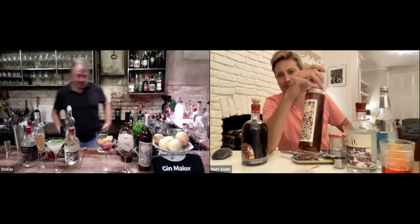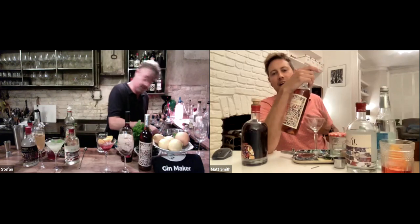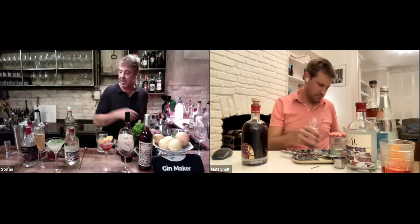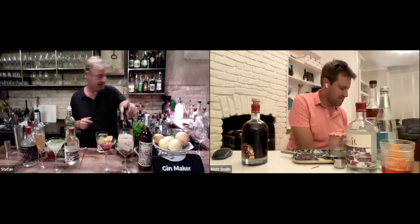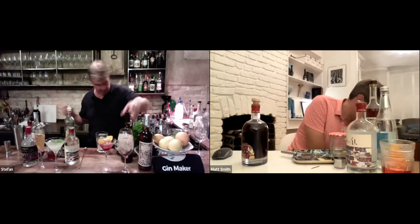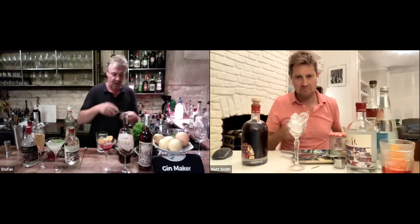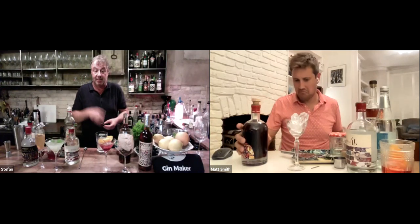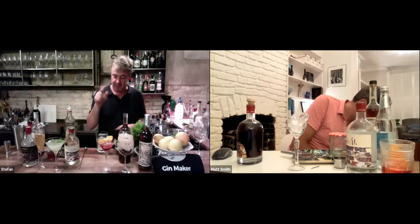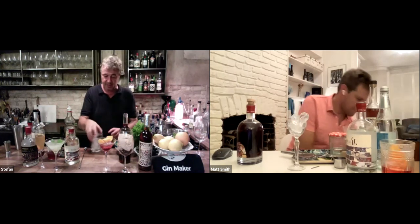We're going to be using the Rambler 41 Vermouth, which is a lot darker than you might otherwise make a martini with, isn't it? In that case, I'm going to use the other one. Where is the name? Oh, I opened this one. I'm going to do the orange one. They both work and they both give a different feeling to it. First step is chilling your glass. I got my glass in the freezer, which makes it easier. Much easier in the freezer.